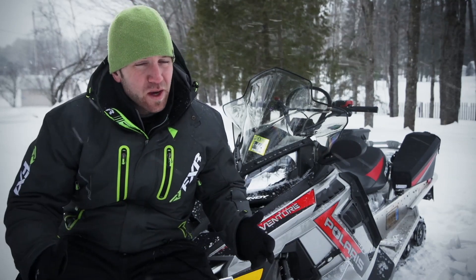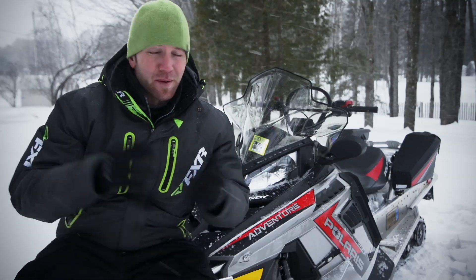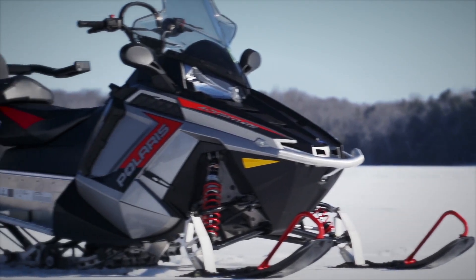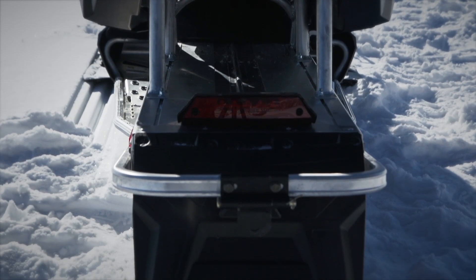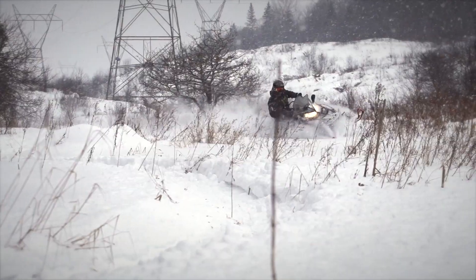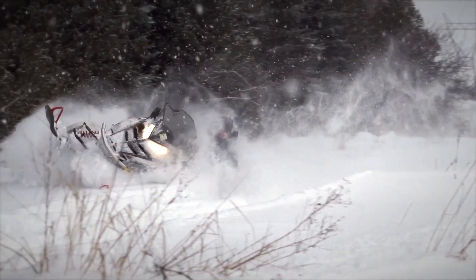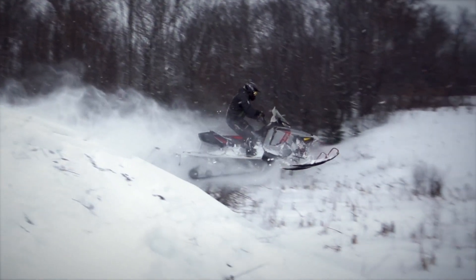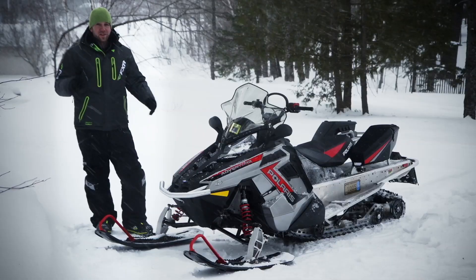The Adventure is all about answering the most amount of questions with just one single sled, and the list of standard features sums it all up quite nicely. The big windshield is warm and functional but still small enough to look good and not hit every branch and twig. The included trailer hitch is ready to pull. The extreme front bumper is excellent for grabbing hold of when you went too far into somewhere you shouldn't have. And the standard electric start makes frequent starts as simple as the turn of a key.